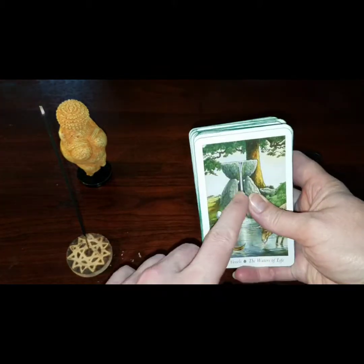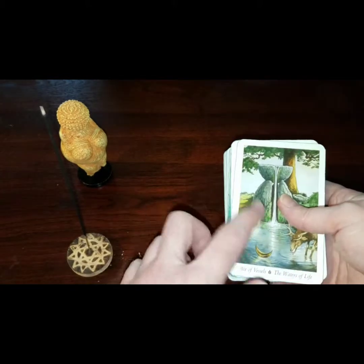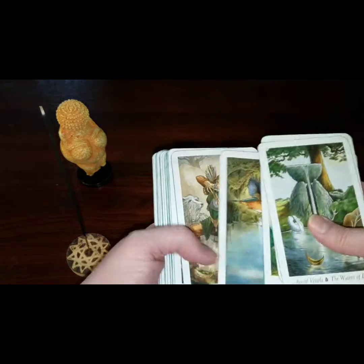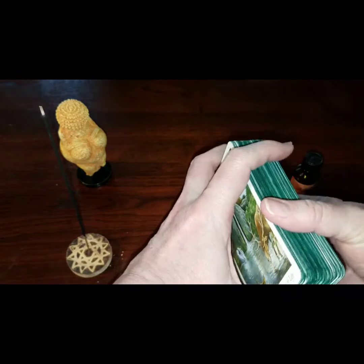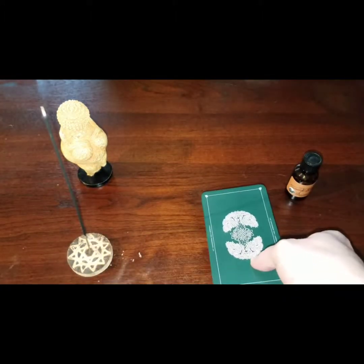Now you will notice that with the Sharpie there is some bleeding around the edges. For me, it gives this deck a little bit more of a rustic feel, which is what I believe it really deserves. The cards are just beautiful. I love the imagery. It just evokes that connection to nature that I was looking for, as does the essential oil that's with it.